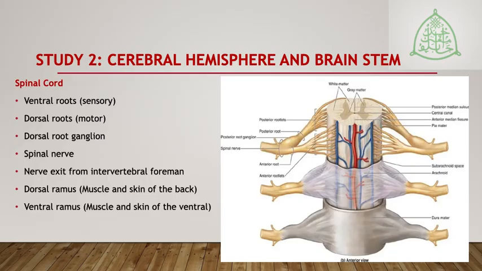But one thing I want you to know is that at every level, we said that we have spinal nerves, that is nerve fibers leaving the spinal cord. So you remember when we talked about the 31 pairs of spinal nerves, they are coming out from the spinal cord at different parts. But note that the spinal cord is also part of the central nervous system.